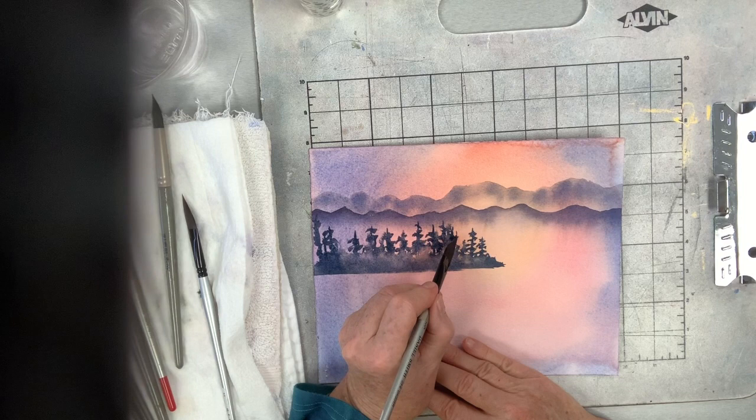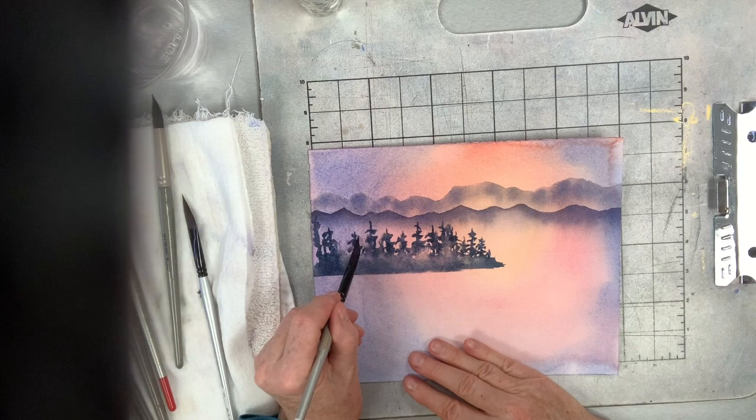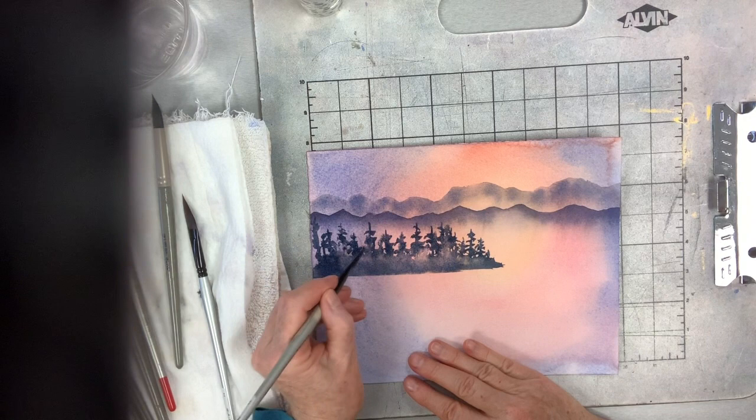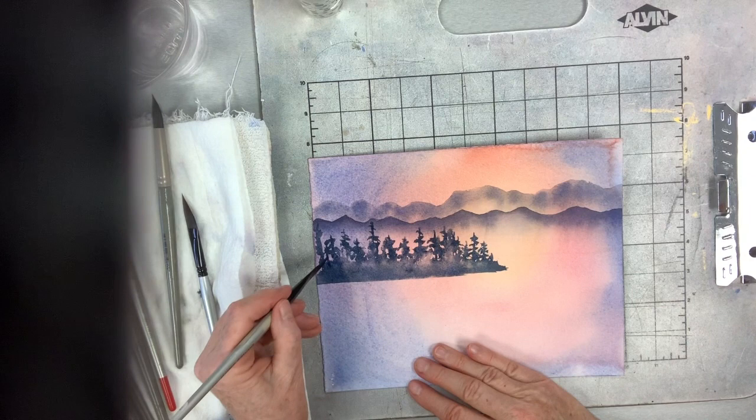I'm trying for randomness because that's how nature is. And if everything is the same height, it doesn't look right, then it's a plantation. It's not nature. You know, then somebody planted some Christmas trees. And I'm not painting a Christmas tree farm. That's not my goal here. I always say nature is perfectly imperfect. And so are we. There you go.